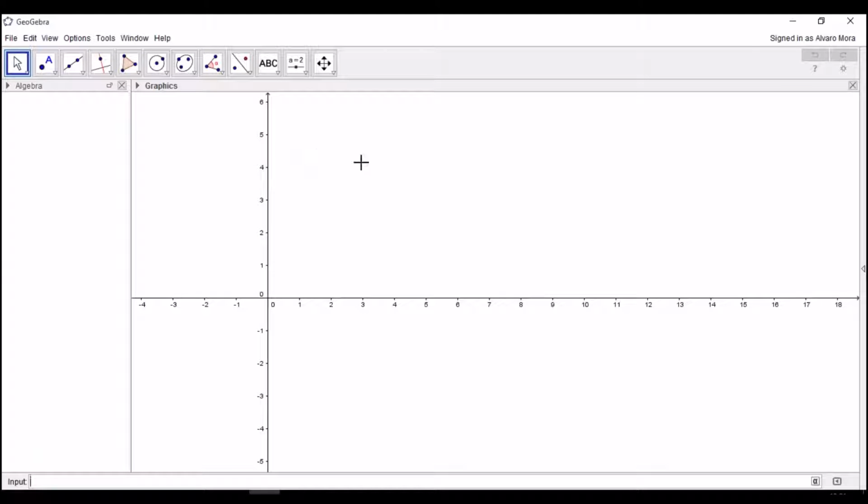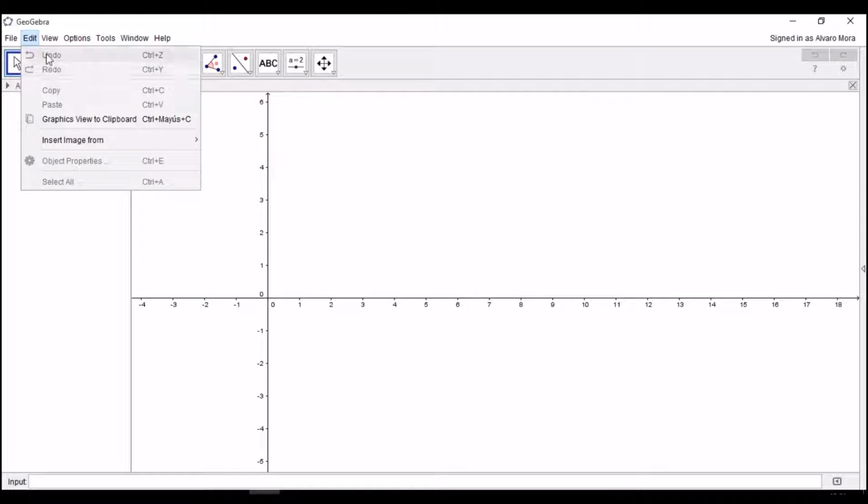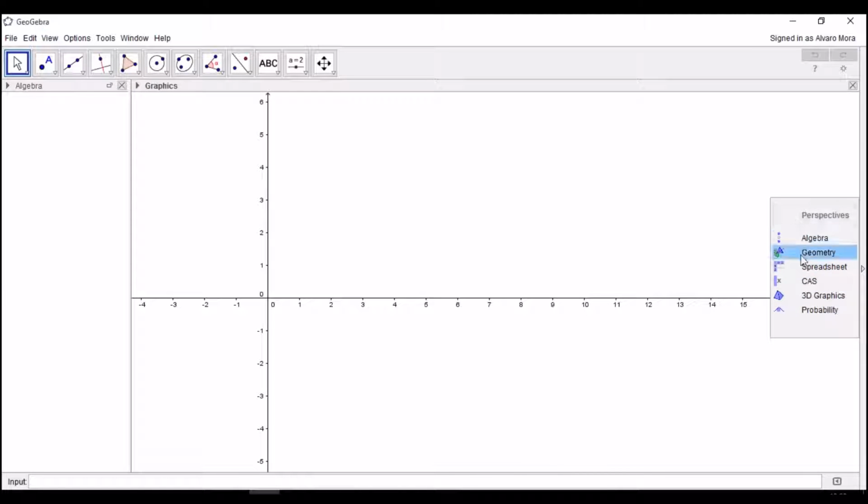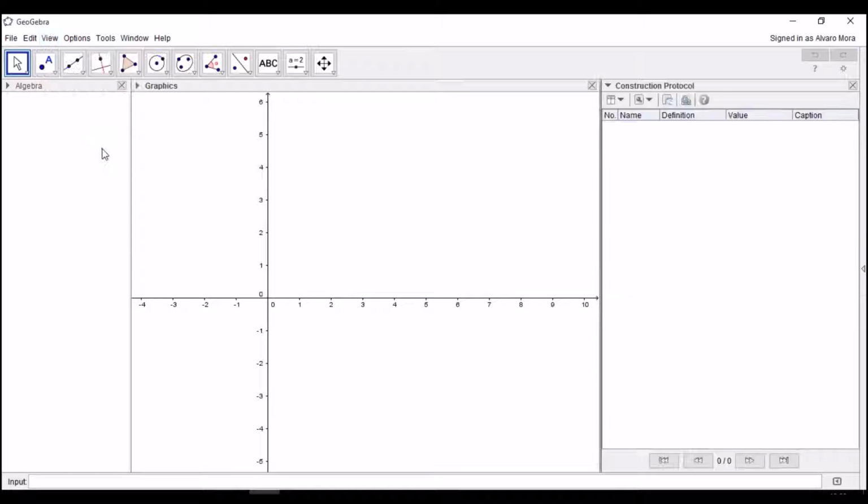It is also very important to know that there's a command called undo, that it's here in the right of your screen or here in Edit. It is also very useful the command Control Z, which I think you will go faster. In View, you will see as well the perspectives that were here. Remember that we are not going to use this. And the construction protocol. So when you make your construction, here you will see the steps you followed, and it can be very useful for knowing where you were wrong or these kind of things.